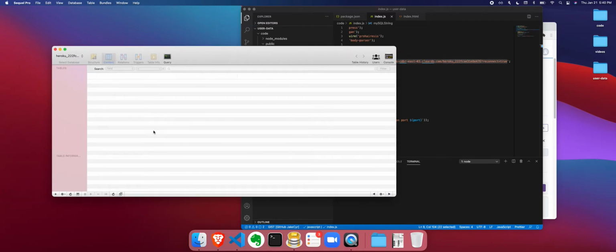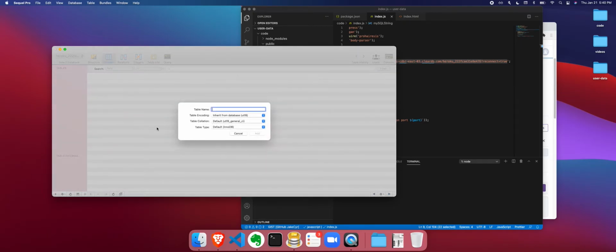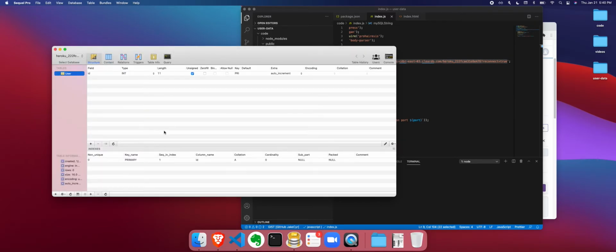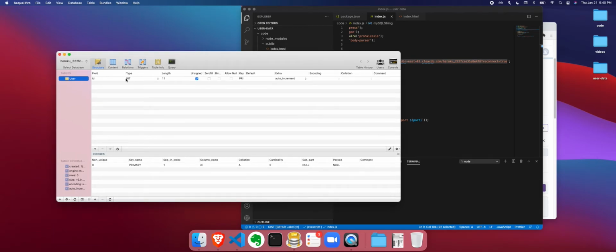So now we're connected to our database, and we can create tables to store our data. So click this plus button in the bottom left, and we can call it user, and click add. And it's automatically defaulted with an ID column. So let's add a new column. We can call it first_name. You can make the type varchar.